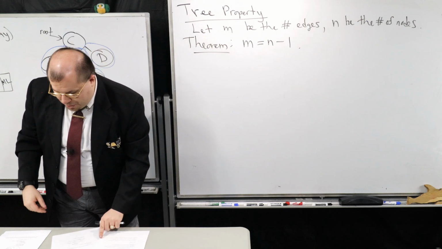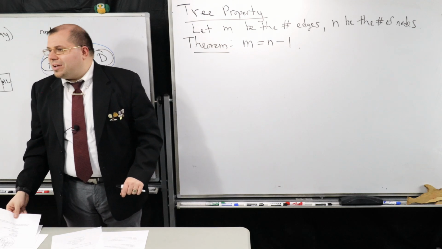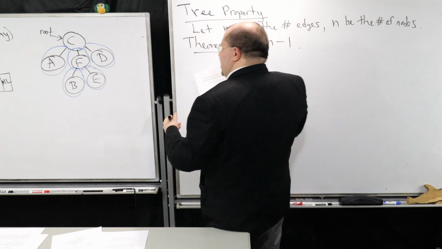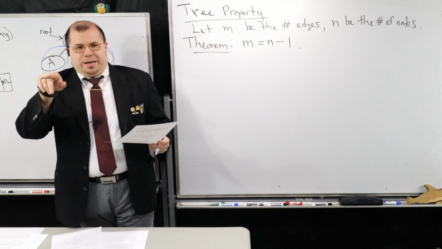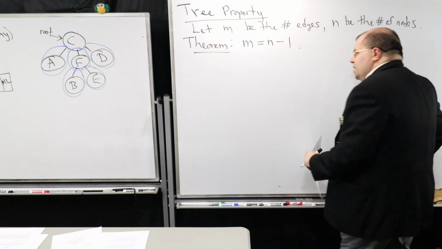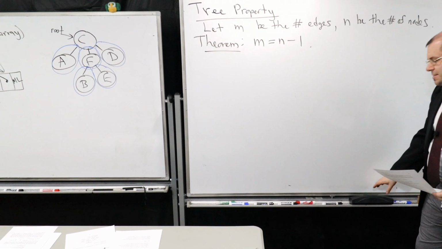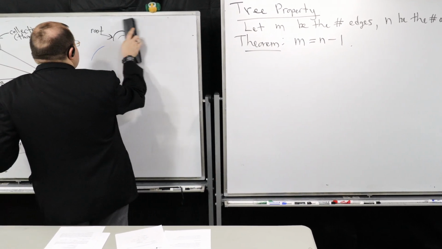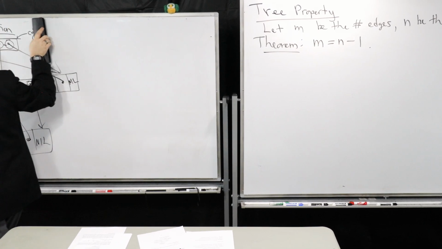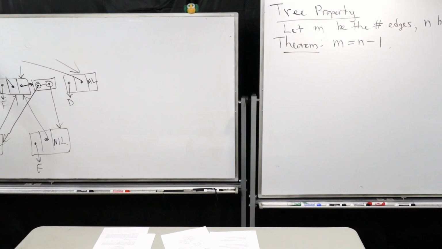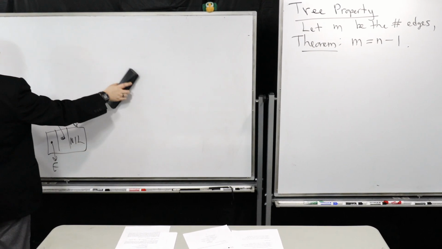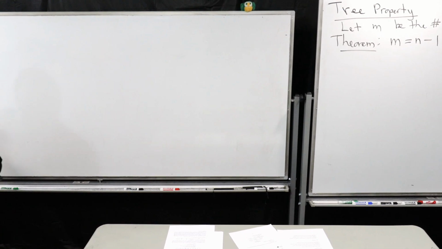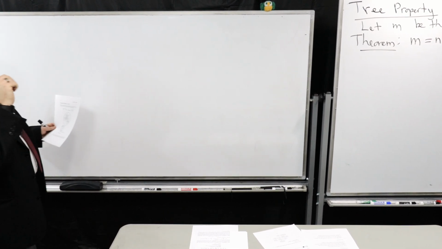So, where are we going with this? I thought we would start looking at some things we could do with trees. The first thing I thought we would try doing is computing the height of a tree. You recall we talked about the height of a tree. Remember, that's the maximum depth of a node, and the depth is the number of ancestors of that node. I want to find the one with the largest depth. Whichever one has the largest number of ancestors, whatever that quantity is, that's the height.